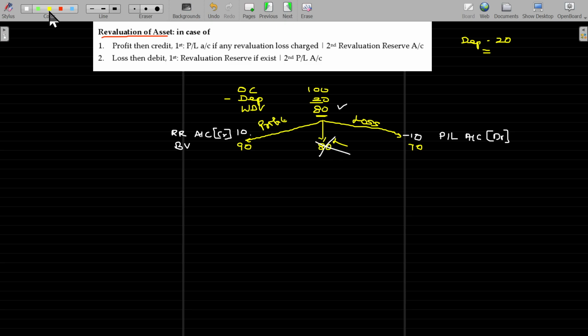Next, in the subsequent year, second year, again I am going to subtract the depreciation. From the 90, depreciation 20 is subtracted. Now the value is 70. After this, again, go for the revaluation. This year, in the second year, we are supposed to go for revaluation. Revaluation means cross verifying this value with the market value. I came to know that the value is not 70 by the time.